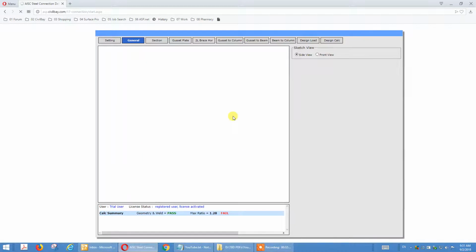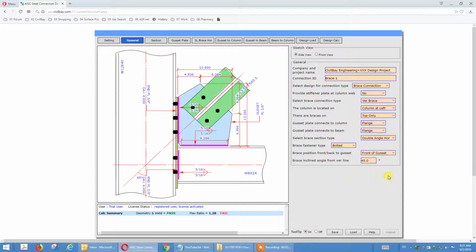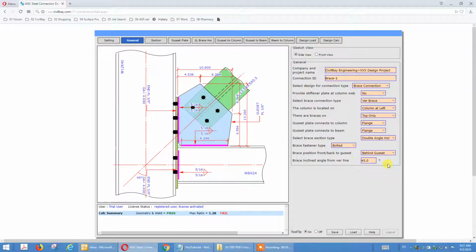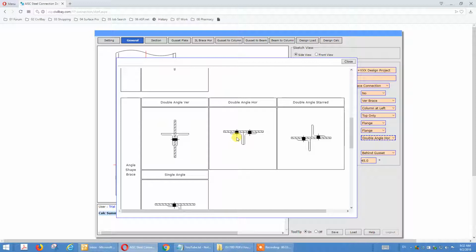Let's do double angle horizontal. If we go to the horizontal brace case, normally we get this toe pointing inward, back behind the gusset. It's this case. Now I'm going to show you the star angle case.